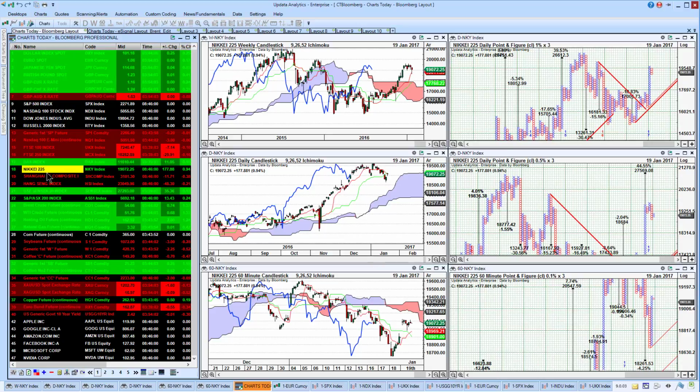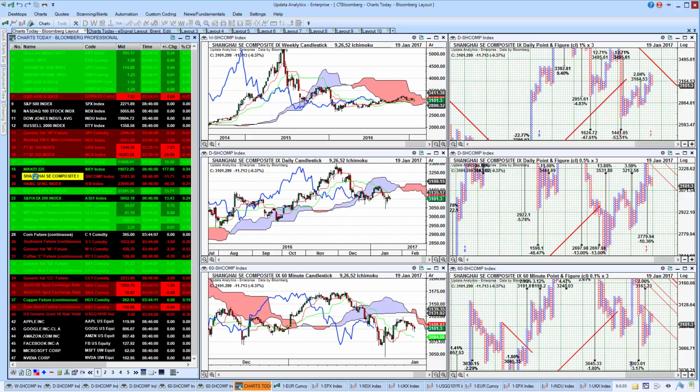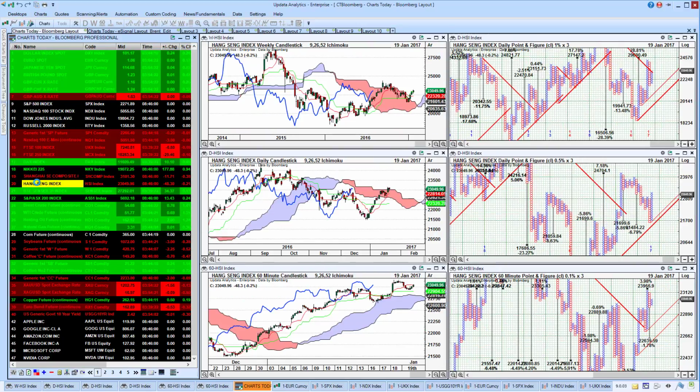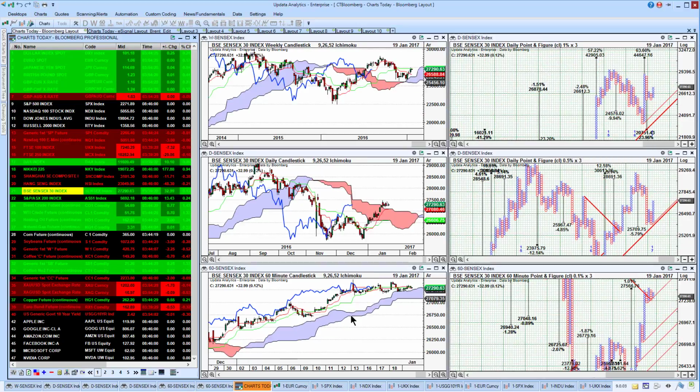Asia looking okay. We've been a bit worried about China and have been for some time. And again, we're just bearish here in the short term. Just entering back into bearish territory in the medium term, putting us on bearish. So we just do need to be aware of that. The Hang Seng looking okay in the short term. And we look at the Sensex, this market just coming into bullish territory. So unlike China, this is entering into bullish territory all round, whereas China is entering into bearish territory all round. So India looking pretty strong.